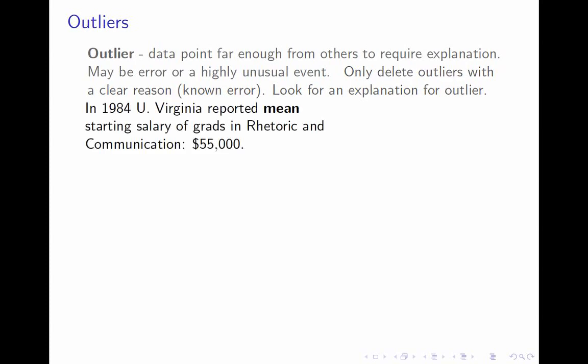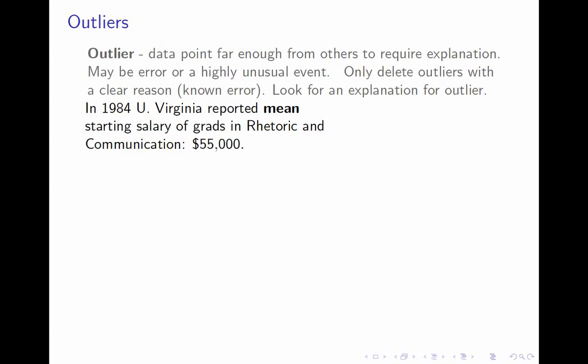Here's another outlier with a story attached, maybe one you can more relate to. In 1984, the University of Virginia, well, to this day, the University of Virginia publishes on its website stats about starting salaries of their graduates by major. And you can see why that would be interesting. If you're choosing a major and you're concerned that you have a good starting salary, you can look and see what would be typical. If you're considering University of Virginia, maybe you'd want to compare how their graduates do in your field of interest compared to other places you're looking at.